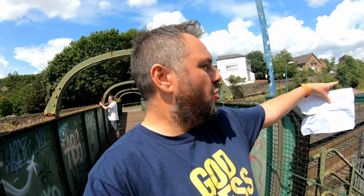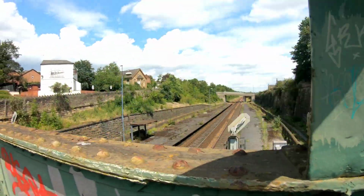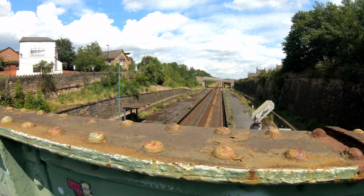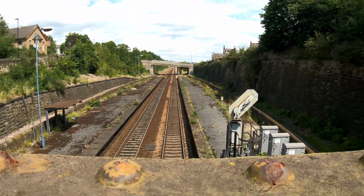Now Meadowhall is only a couple of 100 yards in that direction. In fact, if I bring it to the middle, you can see there's a train sat in Meadowhall Station, I can see in the distance. So Meadowhall opened in 1990, so there was a 5-year overlap when both of these stations were open together. Now my memory, for some reason, had me convinced that this shut because of Meadowhall, but that's not the case, is it? So that's the 3rd station that we've seen on this section of line on the lower Don Valley.